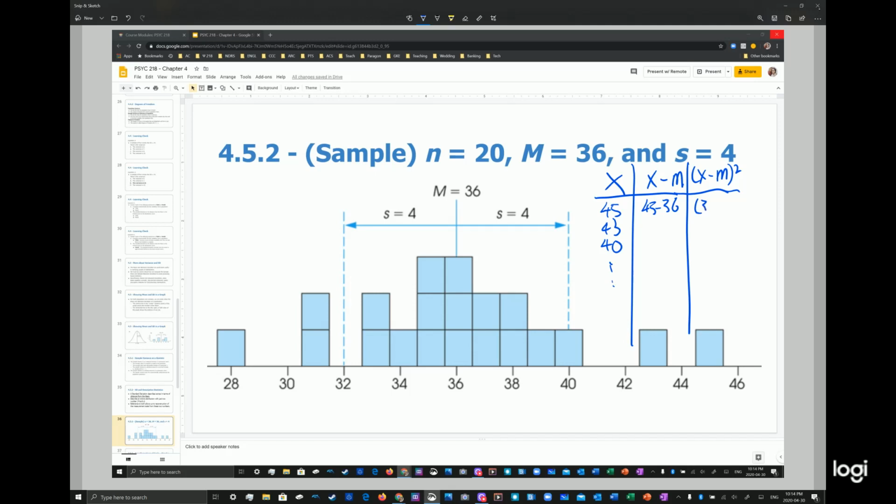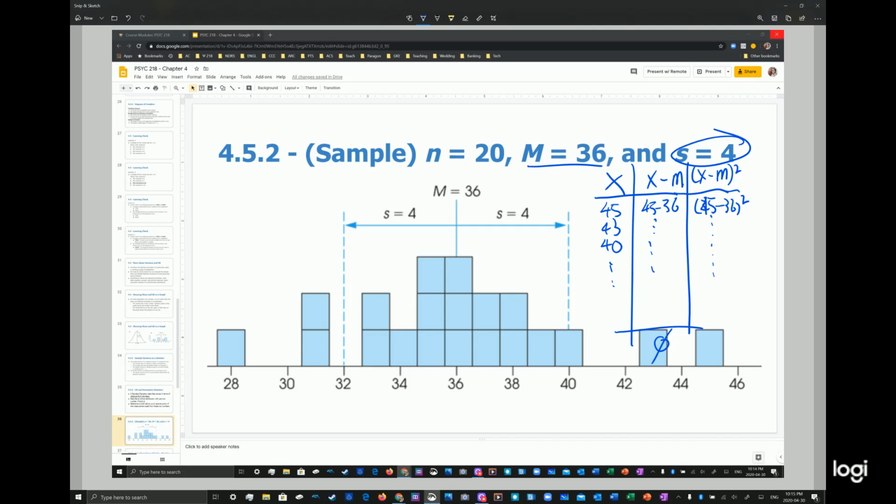Okay, and then this would be 45 minus 36, like that. See? And then you do that for all of these, and then you can do a practice question and see if you get the mean of 36. Again, you'd add all these up to figure out what the mean is. And you'd know if you just do the deviation scores and add those up, you get 0 because the negatives would cancel out the positives. And then you can see if you can get a sample standard deviation of 4.